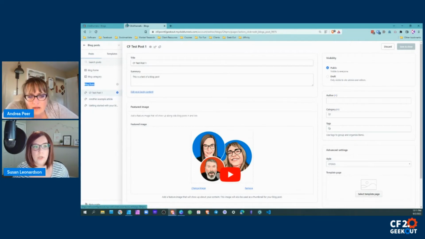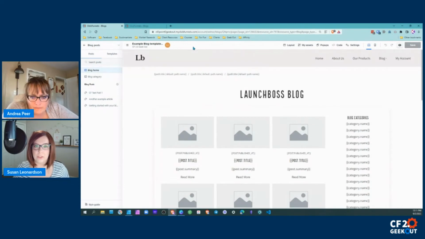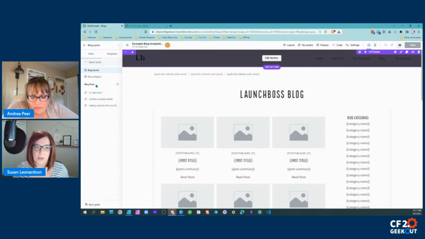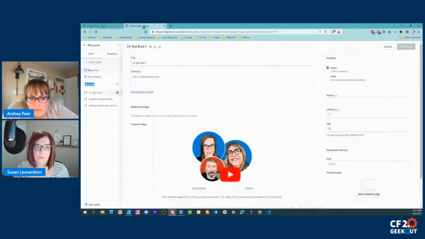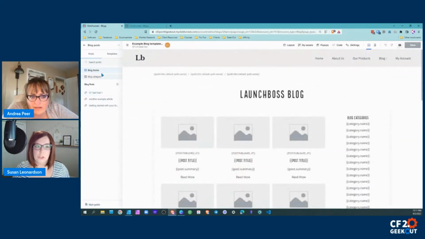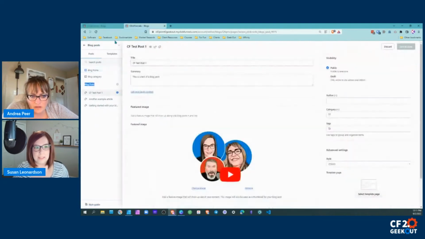Well, okay, so right here, blog posts. And then I'm going to switch back over to my other tab. This is where we're at when I clicked on just customize. So in here, you can see it looks the same, this side menu. Right. So here are our pages associated with the blog, and then our posts also show on here. So you can navigate to any of it from anywhere. So I think it took us into the exact same editor. It's just that when I clicked on edit my post, it's bringing me in to edit my post here.